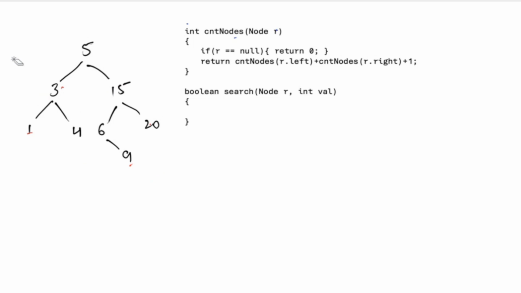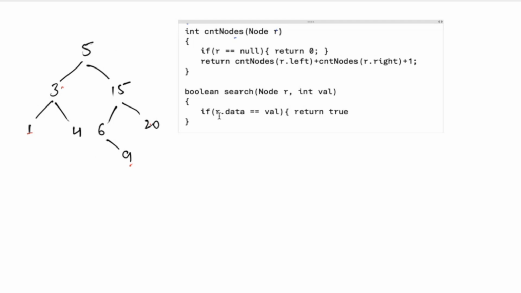Otherwise, return search(root.left, val) or search(root.right, val). All right, great. So what you are saying is if root.data is equal to value, then return true and don't search further, right?